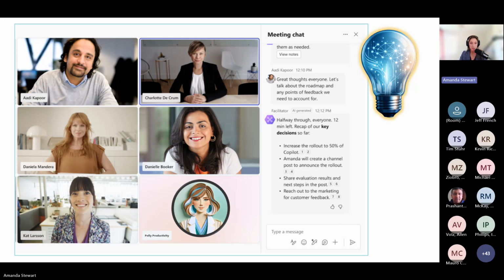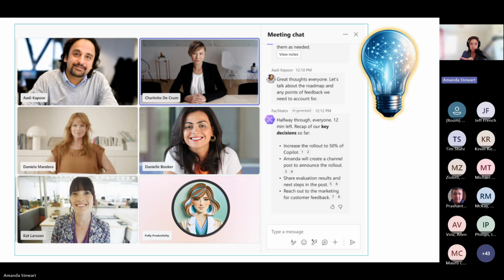So this is an example of what that looks like during the meeting. On the left, you've got your standard Teams meeting experience and attendees on video. They're having a conversation, right? But what I want you to focus on is what's happening on the right-hand side, inside of the meeting chat. The facilitator agent appears directly in the meeting chat as an active participant in the meeting. It's not something separate that you have to open or manage. It's embedded right into the flow of the meeting. And you'll see it posting updates in real time.